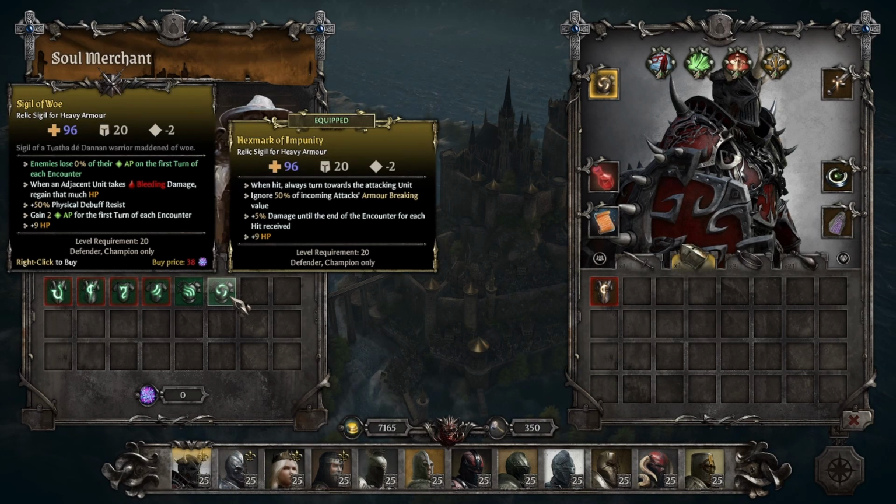That Spire ability is really good, the physical debuff is really good, and even that plus 2 AP on the first turn is decent. The bleeding ability is just kind of weird, super niche, I don't see much use in it. And again, just ultimately, there's just other armors I tend to prefer.